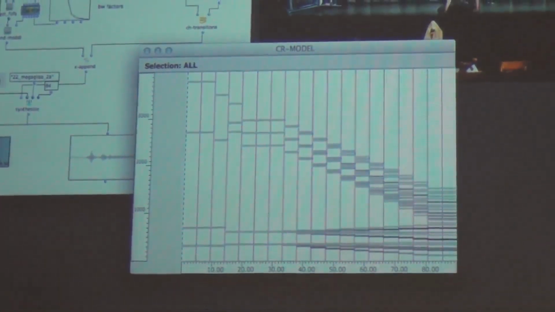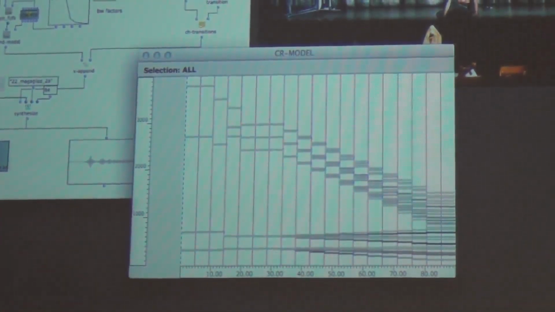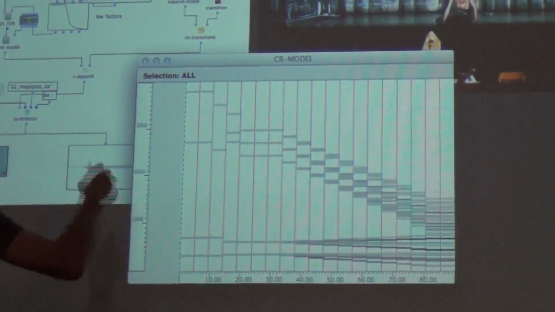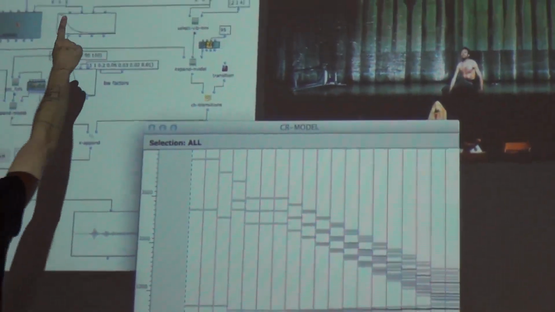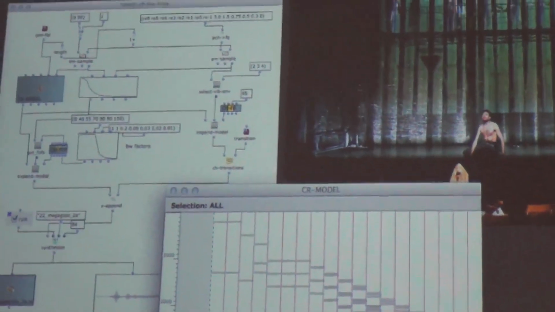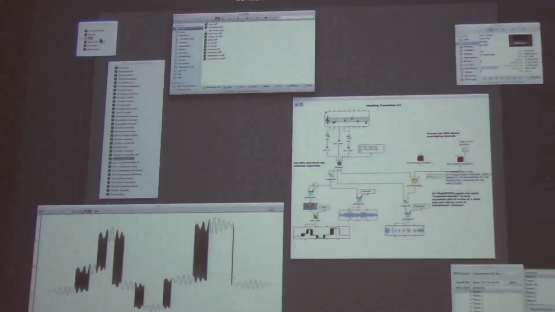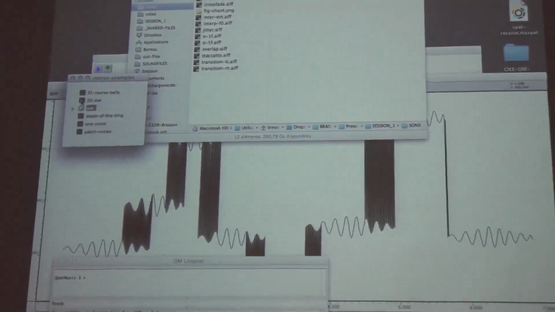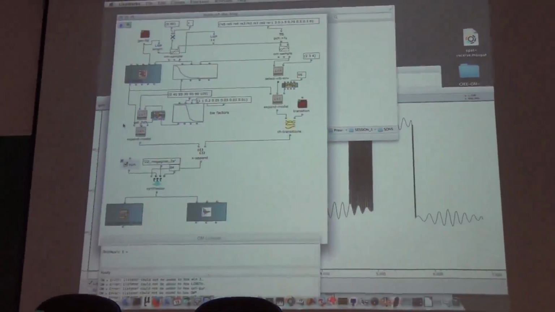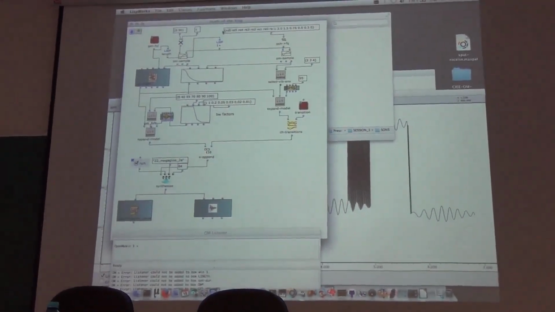And all this is controlled by a number of stages that are defined with steps. You see, for instance, at the top it's the fundamental frequencies. We have the patch here. Here are the fundamental frequencies.